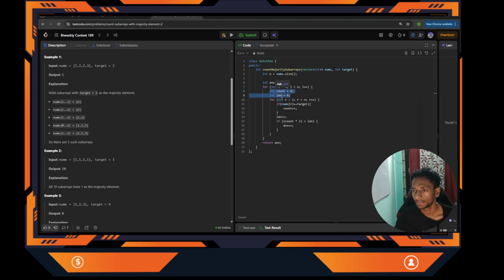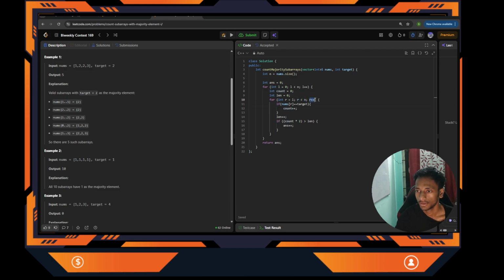The count variable and length variable are reset to 0 each time, because this left pointer will be increased by 1 and again it will come to this line number 8. So I'll reset this to 0. Got it? Now this for loop will shift the right pointer only. That means it indicates a new number is going to be added into the subarray. So it will start from L, because this is the starting maximum element I can add into the subarray. That is the left pointer L, and it can go up to n minus 1.